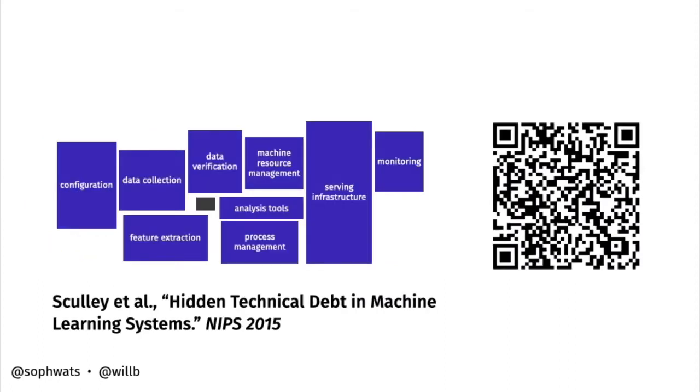Models sit at the middle of complex distributed systems that have a lot of interconnected parts and a lot of bad engineering properties because they're really complicated. I don't want to dive into this now in this talk, but if you haven't heard of this paper by D. Sculley and some colleagues at Google called Hidden Technical Debt in Machine Learning Systems, you should check it out. This paper has been read a lot and cited probably even more than it's been read, but the argument is basically that machine learning techniques are relatively easy to develop, but machine learning systems are relatively hard to maintain.